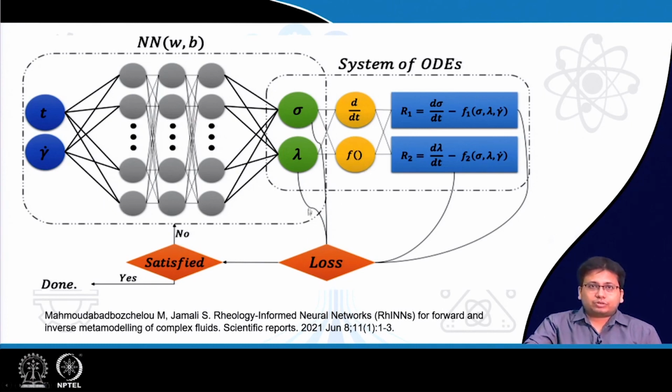As you can see, this is the loss function. The loss function is getting its input from two things. One is from the sigma and lambda themselves, that is the prediction loss, and the other is from these R1 and R2, that is the physics loss. So these two things are combined to get a new loss function, and it is this combined loss function that we try to minimize through backpropagation and so on, by which we update the different weights of the model till we have been able to get the optimal set of weights.